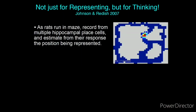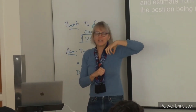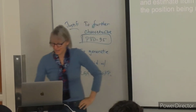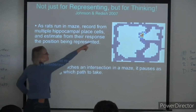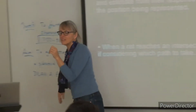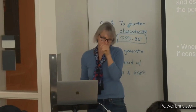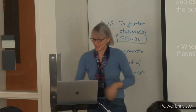But now what we're going to do is watch what that place cell location does as the rat moves around in his environment and makes decisions about where to go next. Okay? So what we're going to see is the rat is going to come up to an intersection of the maze. I think it's right here. And he's going to decide, am I going to go this way? Am I going to go that way? And as the rat stays there deciding which way to go, and the white dot stays there as he sits there thinking, should I do this? Should I do that? You could call it neural deliberation. We will see what his place cell activity shows you.